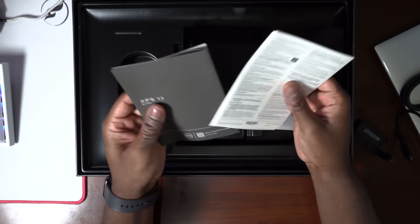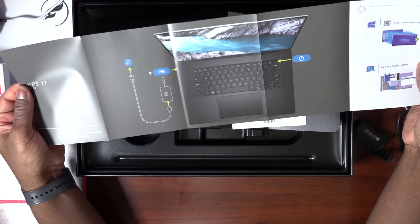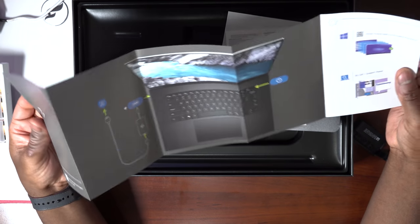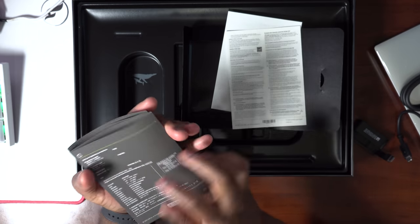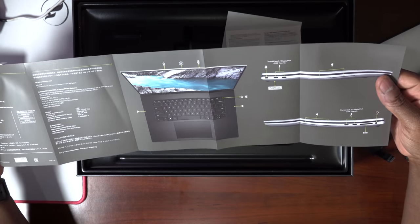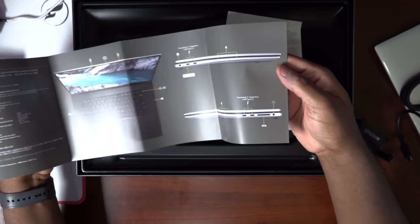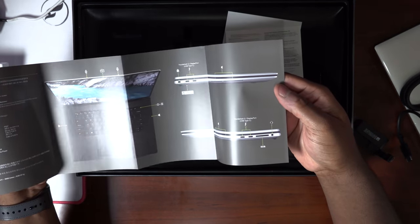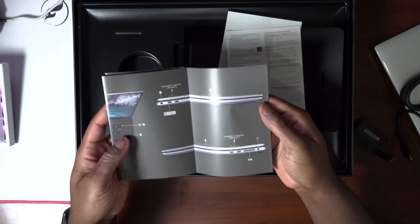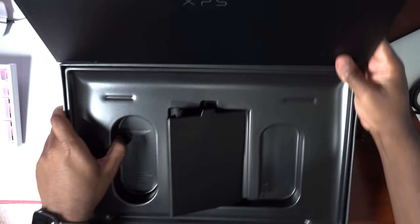Let's see if they give me a spec sheet in here. XPS 17, 9700. This is just like how to plug it in, how to turn it on and whatnot. Let's see here. Thunderbolt 3, so we got four Thunderbolt 3 ports, two speakers on the side, an SD card slot. I don't know who needs to hear this, but all large production laptops need to have SD card readers in 2020.